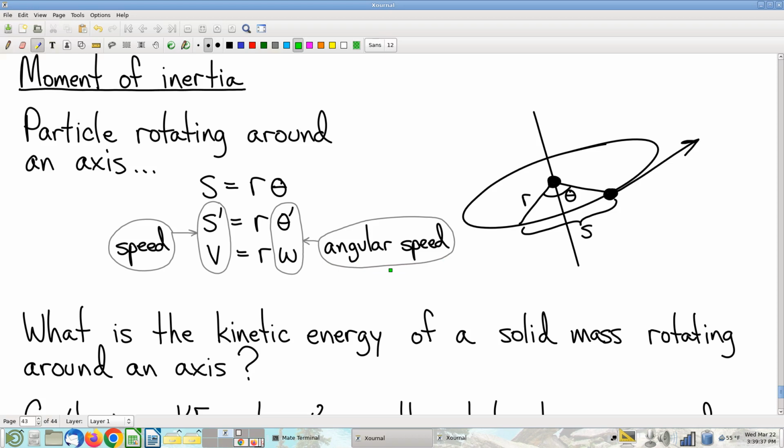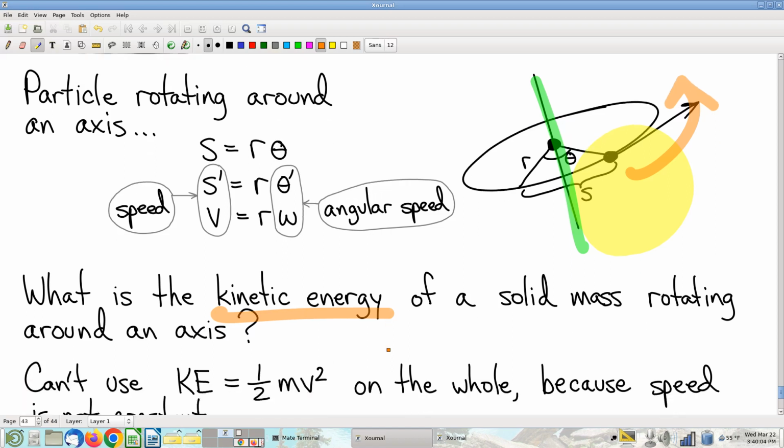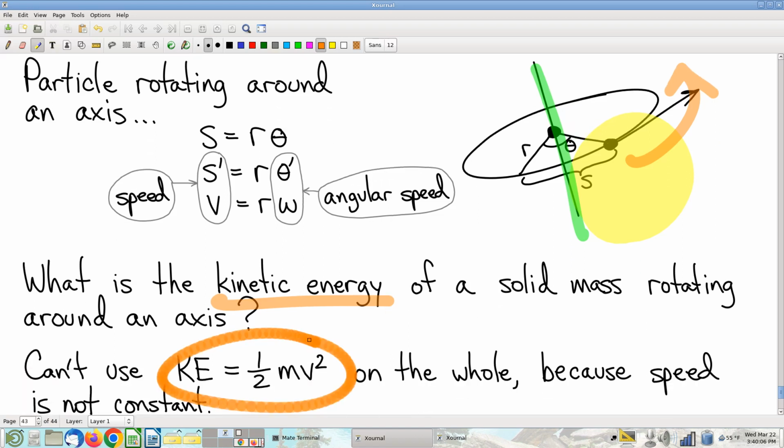Okay. So big question then. Suppose I have some big blob of mass like this, that's rotating around this axis, right? And as it rotates around, it's moving, and when mass moves, there's kinetic energy. Reasonable question to ask, what is the kinetic energy of this rotating mass? And here's the problem. It's very tempting to say, 1/2 mv squared. We all memorized this formula back in high school physics.